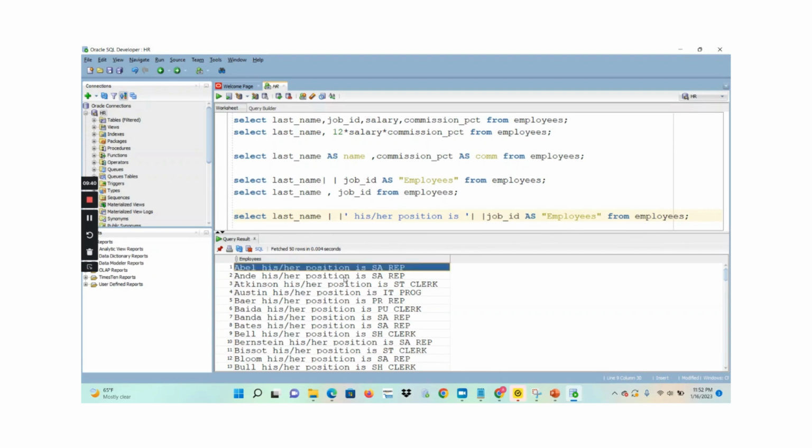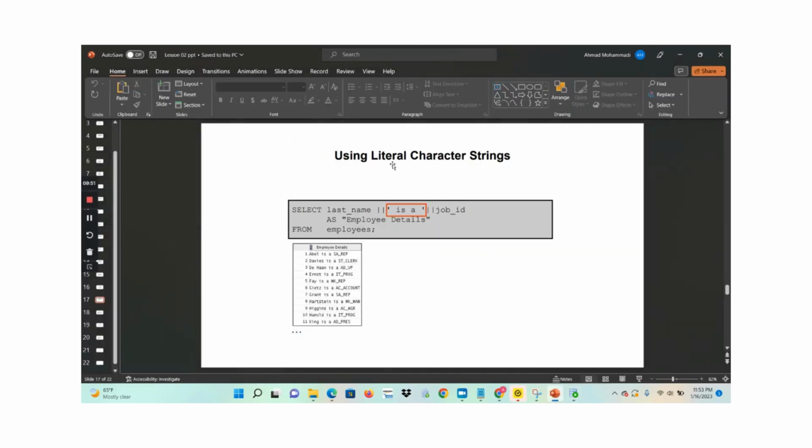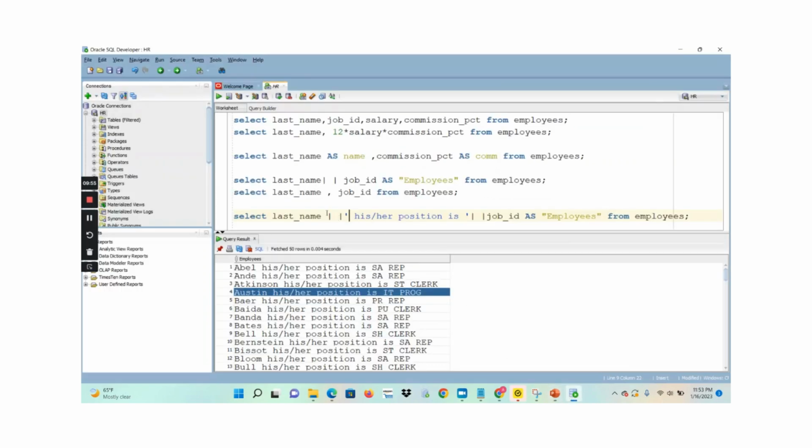Andy, his or her position is sales representative. Austin, his or her position is sales representative. So this is the usage of a literal character string. You just use concatenation and single quotation marks, and in between you can add whatever sentence you like between the last name and job ID.